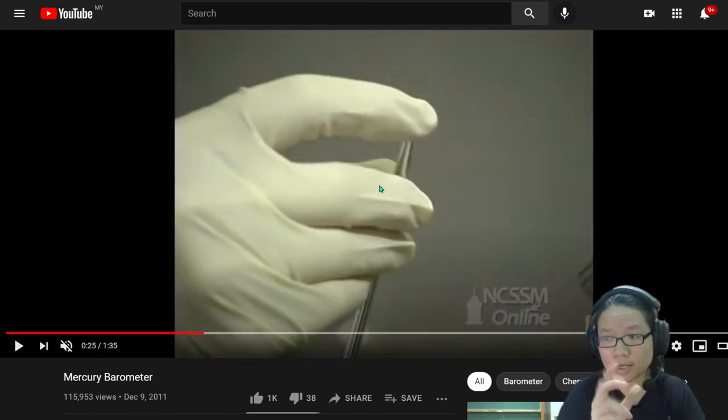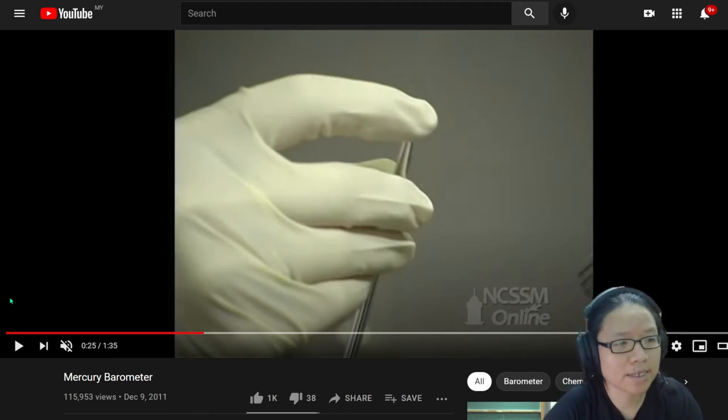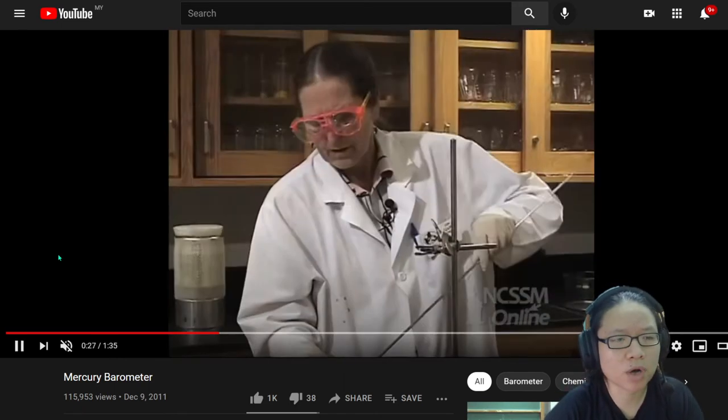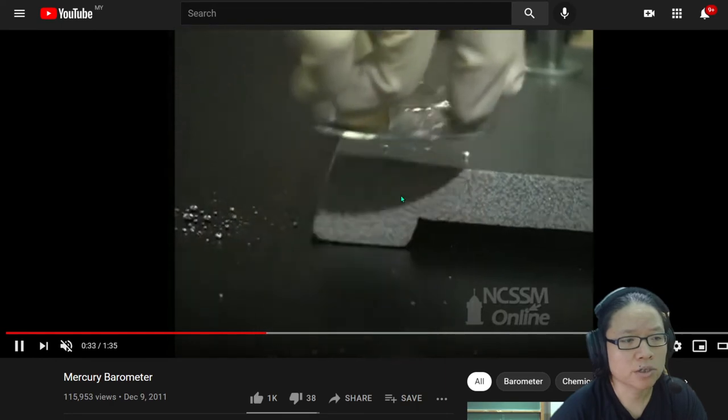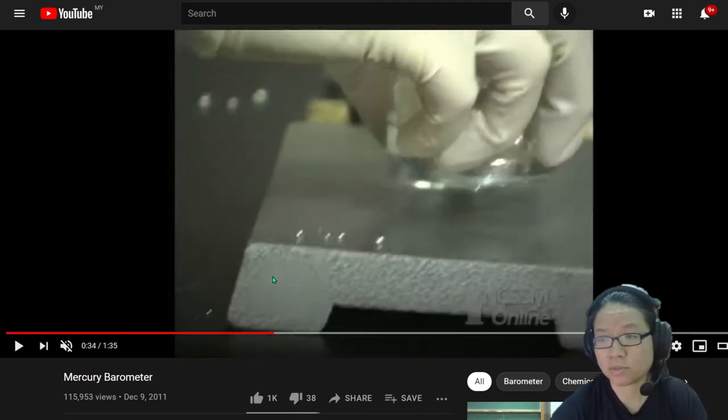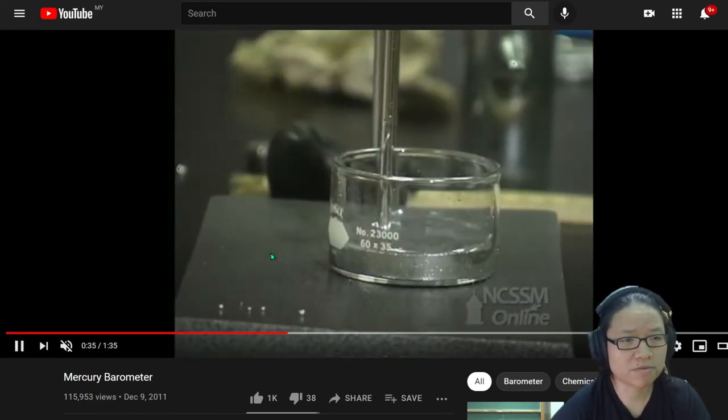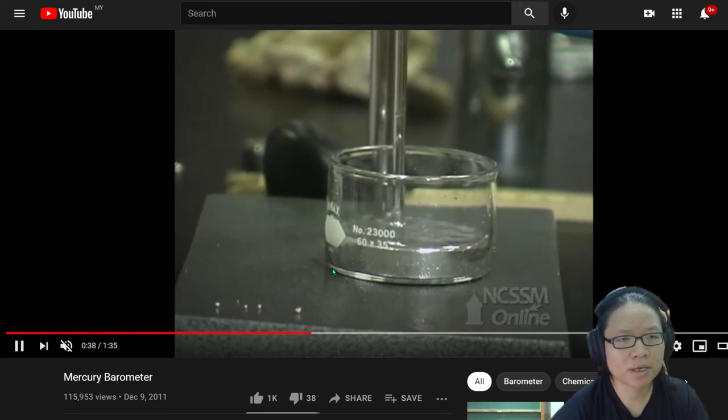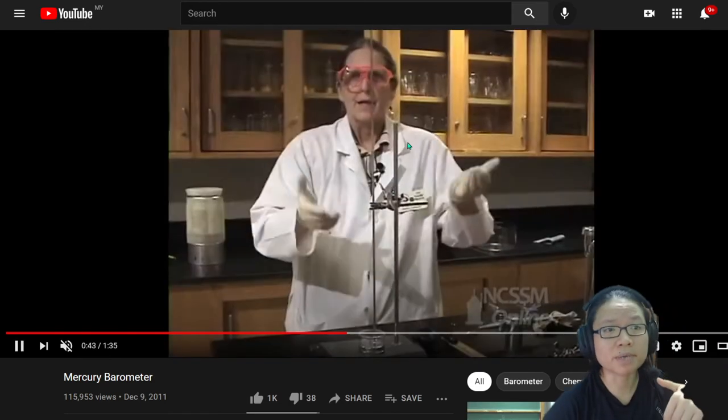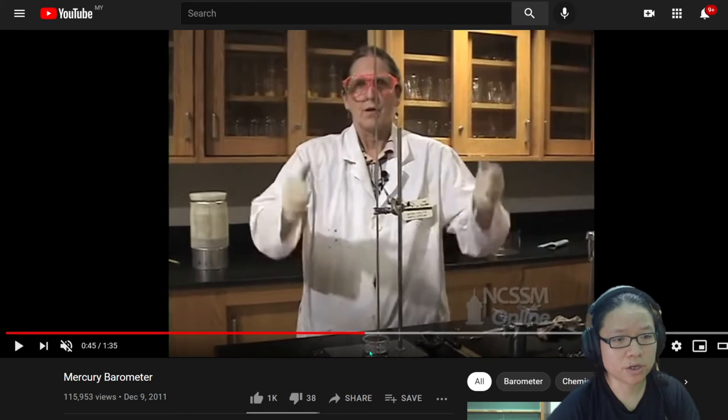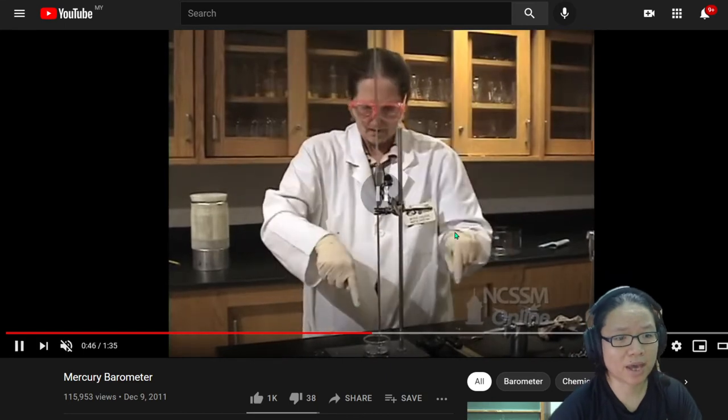We must fill it to the brim. And then with a glove hand, we will press on that glass cylinder. And then we're going to invert it into a basin, little tiny basin of mercury. You can see here. So whenever you do this kind of a setup, you see all this mercury at the side, please make sure you clean it properly. So she's going to invert this and she will clamp it and see what the pressure is like. So the mercury actually will flow out a bit until it stabilizes. So this is the basin. And this is the mercury column that we will clamp at one place.